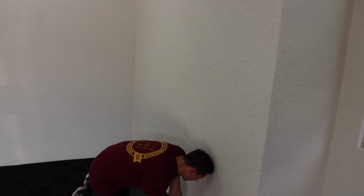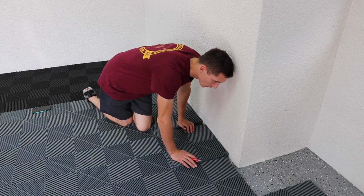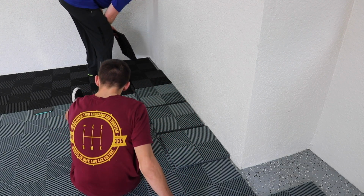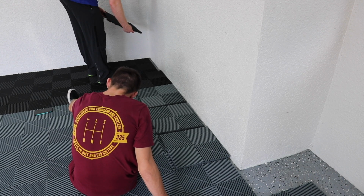Sounds less echoey in here. A little bit. These are like little diffusion panels, each one of these tiles. It's actually the same concept as the diffusion panels I have in my home theater. Really? Yeah.